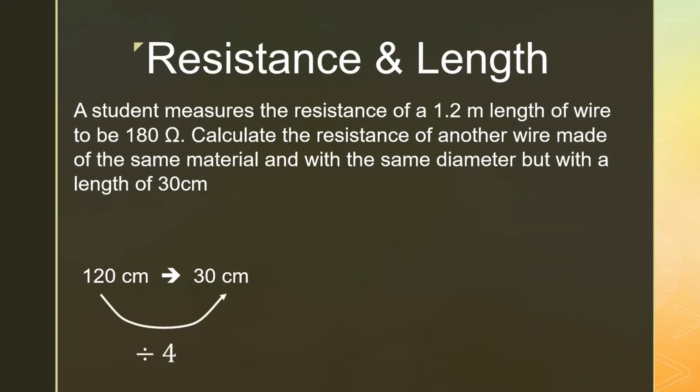Now, how much of a reduction? Hopefully you can see that I'm actually dividing the length by 4. Now, with the proportionality, if I'm dividing the length by 4, I'm also going to be dividing the resistance by 4. So if we start out at 180 ohms, if I divide that by 4, I'm going to get to 45 ohms. So a really nice simple way of answering these questions. We just need to work out what I need to multiply or divide my length by in order to get from one to the other. In this case it was 4, and I just have to do exactly the same thing to my resistance.